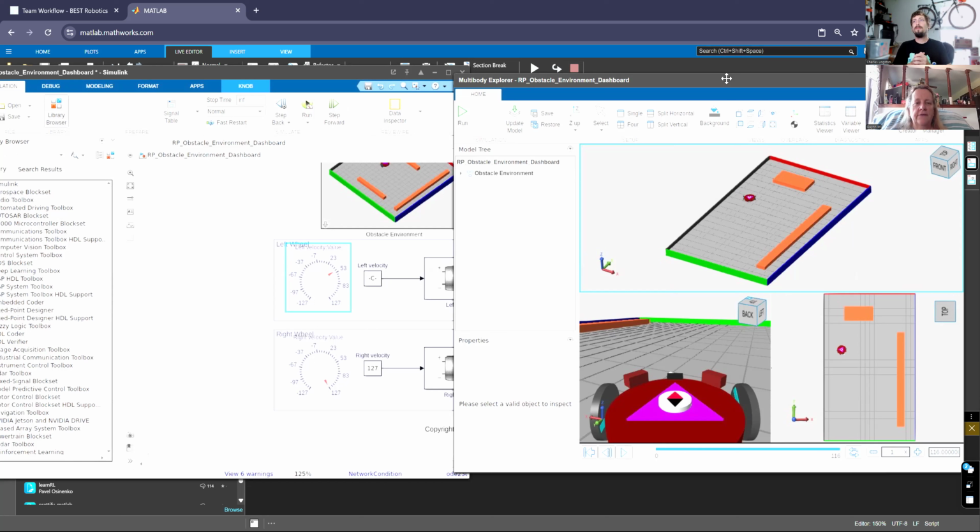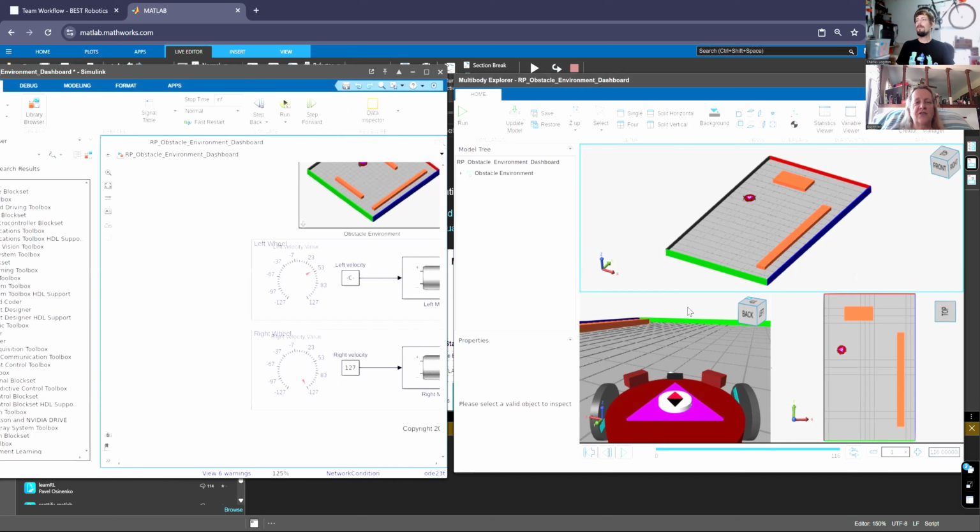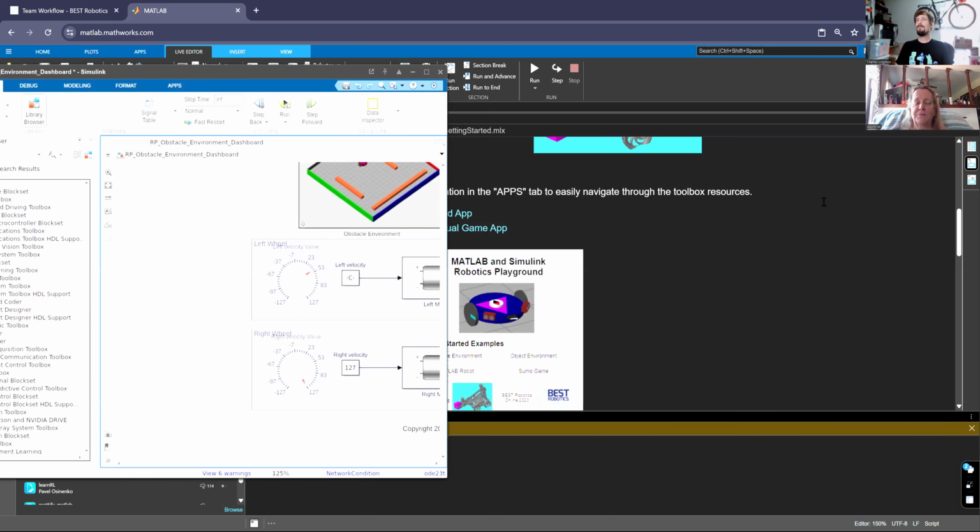Very cool. And so if your team really wants to get into doing Simulink, there's that opportunity for you to learn more. But this basic use of Simulink can help your team earn up to that 10 points in the engineering notebook by how clear they write their descriptions and what they've learned about motors. And so we're looking forward to seeing how teams use Simulink and share their experiences with it. Thank you, Charles, for helping us learn about how to use Simulink to meet that engineering notebook rubric piece.